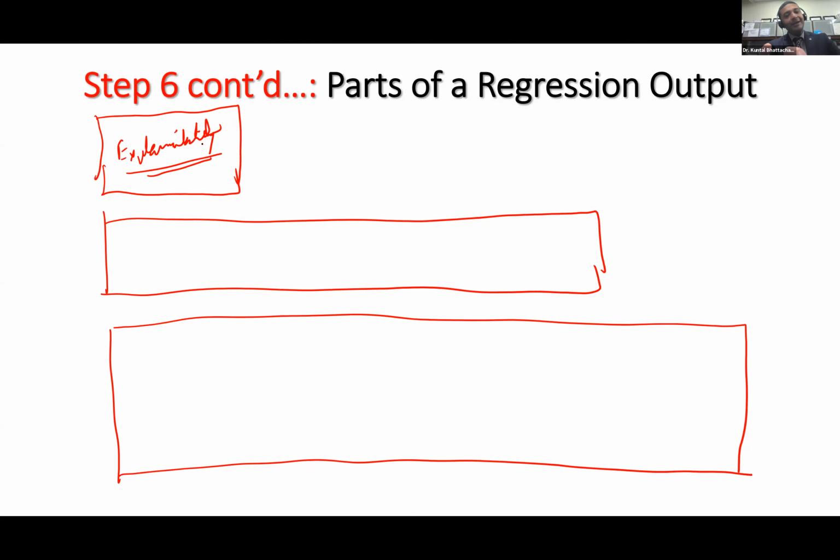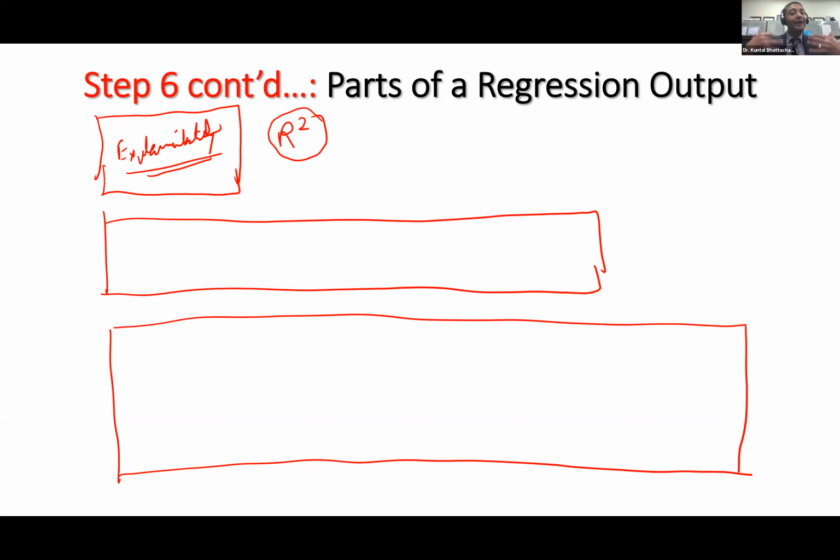In explainability, all you are doing is saying how powerful your model is. This is where you are looking into your R-square value for the entire model. If you recall, R-square defines the extent to which the combined model, model meaning all of your x factors, explains the change in y.